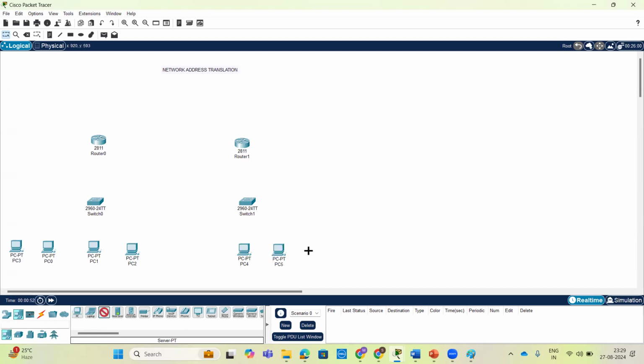We'll take server also. It's an ISP router, we can assume, and this one is a LAN side router, branch router.